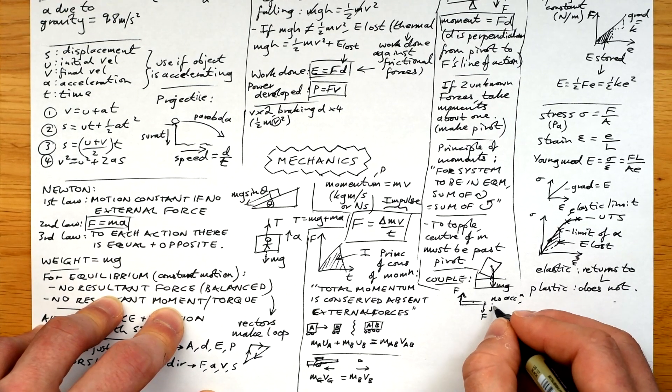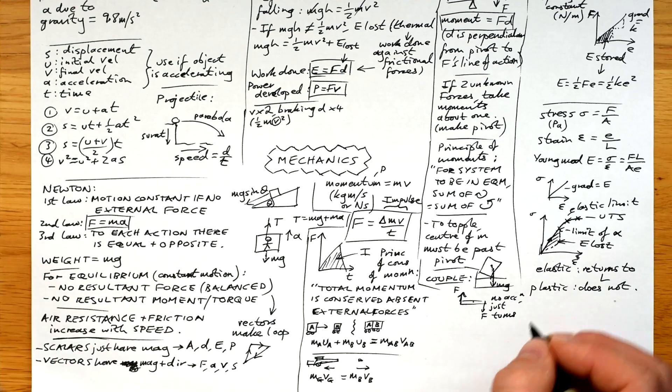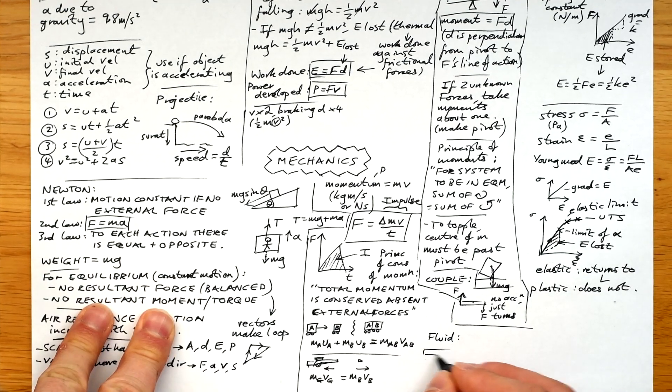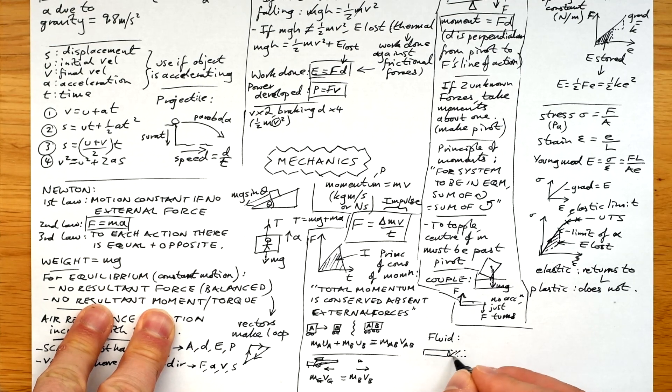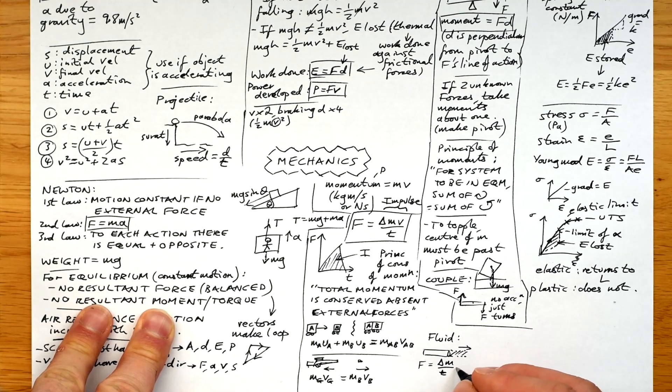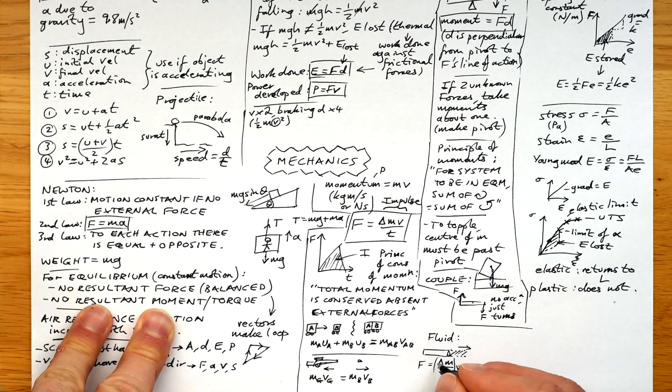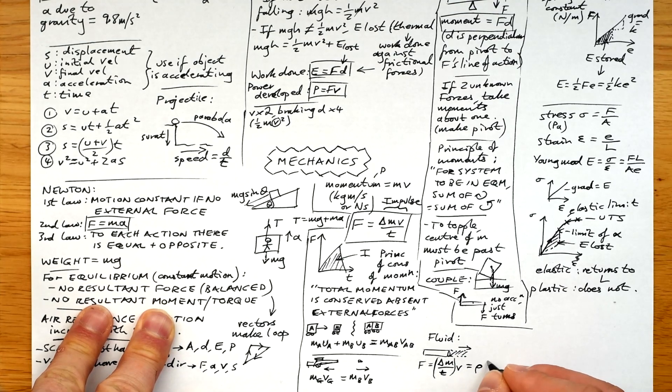And we have a couple, there's two equal forces. That means that there's no acceleration, but it does turn or start to turn. If you have something that's traveling at a constant velocity, but mass is being churned out as it were, like a fluid, like water in a hose, then we rejig the rate of change of momentum equation so that we have f equals delta m over t times v. And so that's kilograms per second times meters per second. Units are really helpful for these kind of questions.